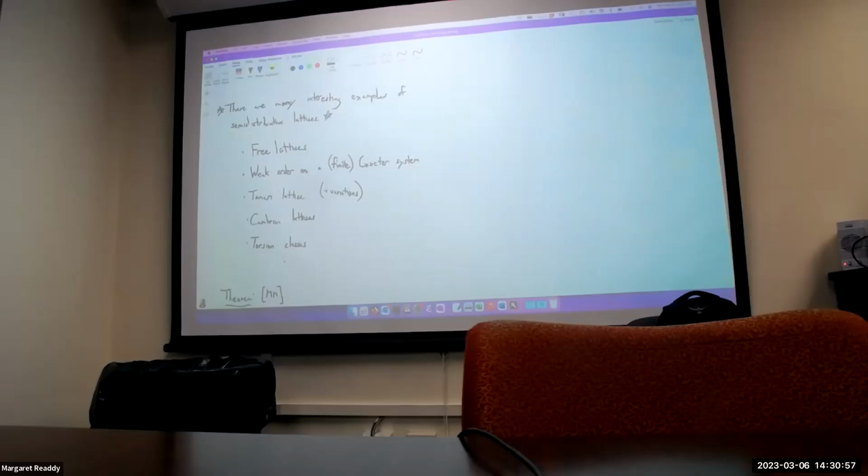So there's the weak order on Coxeter systems. You have to make it finite so that you actually have a top element you can get to. Then the Tamari lattice, and lots of variations on the Tamari lattice are very interesting. The Tamari lattice is an ordering on certain Catalan objects, like Catalan numbers, just a lattice-theoretic interpretation of what's going on there. There's also a generalization of that called Cambrian lattices, which Nathan Reading introduced. These are all semi-distributive.